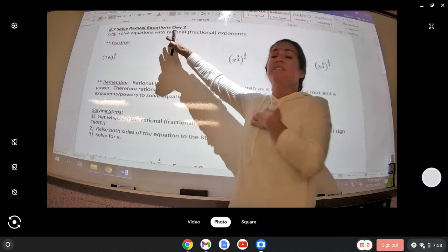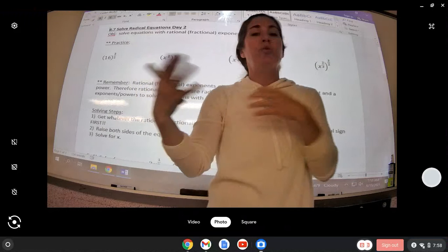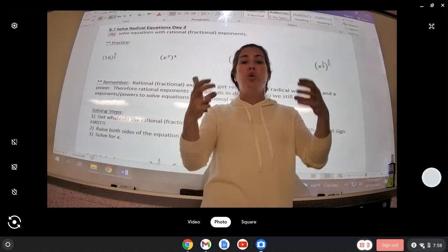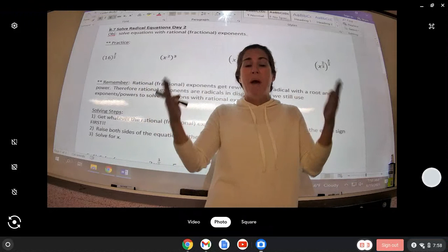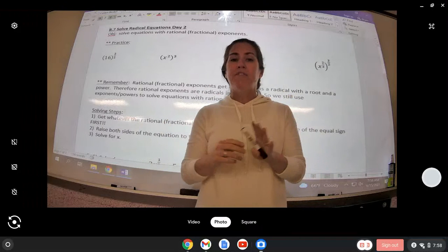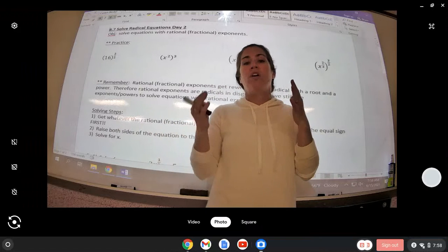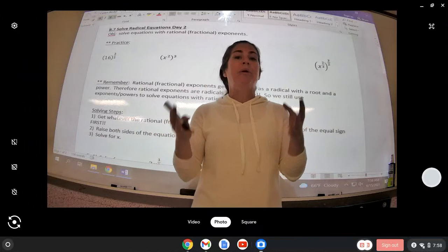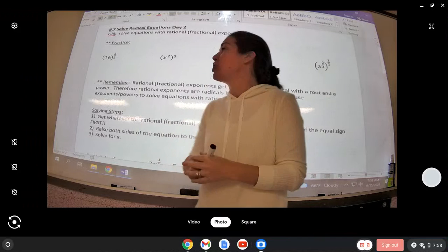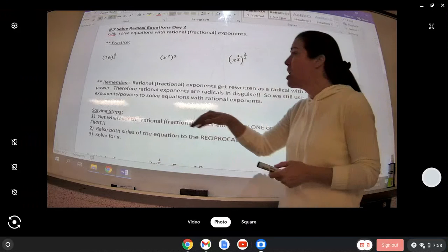All right, so we are still working in section 6.7 on solving radical equations. Yesterday you saw that to undo a radical, we have to use a power or an exponent, right? Today's problems are going to look a little bit different, but we're going to treat them the exact same way. Today we're going to feel like the radical is missing, but it's really there, in disguise. So let me practice a few things with you first to get ready for today's problems.